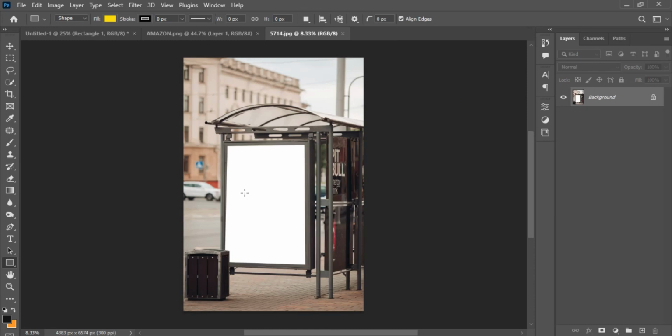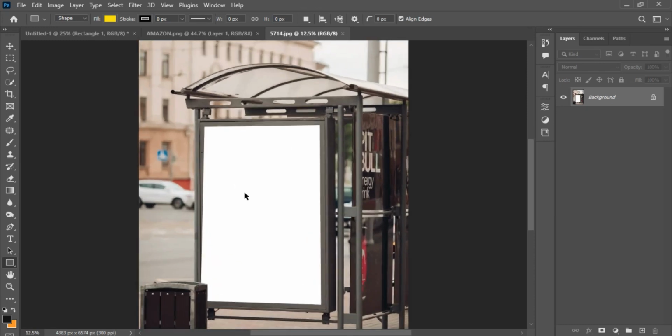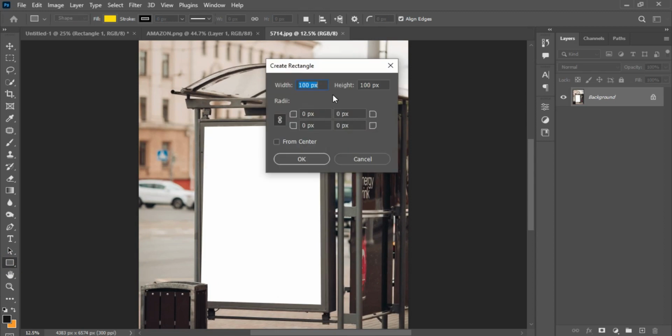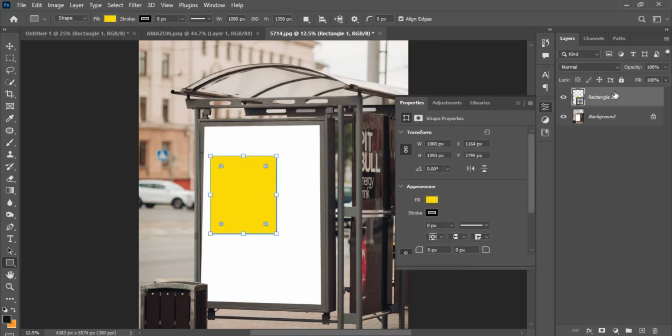Okay, so in doing this, all I have to do is zoom in and select my rectangle. I'm going to apply the same technique I used for the other mockup. All I have to do is left click as well and input the size of the flyer precisely, and after I'm done, click on OK. Right click to convert it to a smart object.